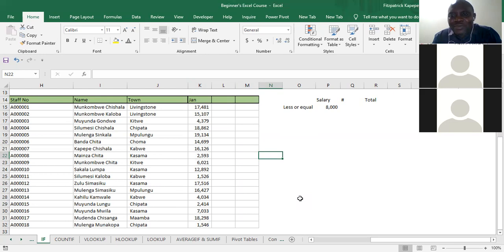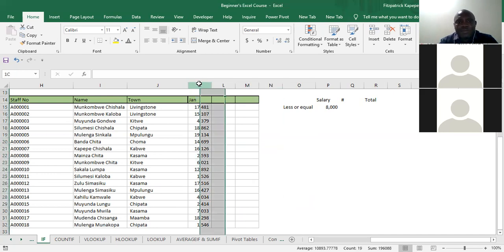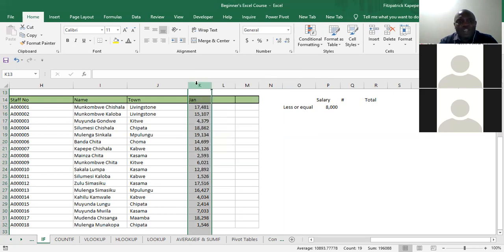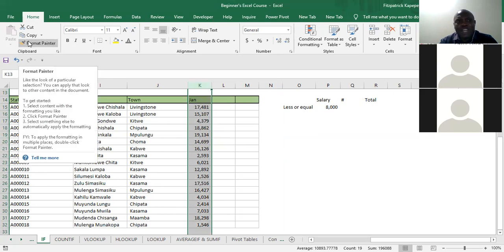Sorry, Fitzpatrick, you copied, you went on that brush. Then from that brush, I saw two. I did like this. I right clicked, then I picked the brush. If I wanted another option instead of right clicking, I was going to come here on Format Painter under Home.